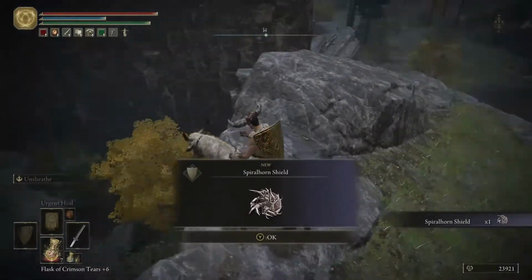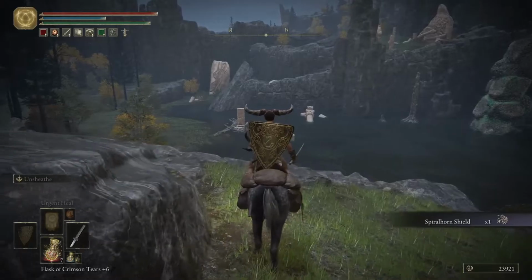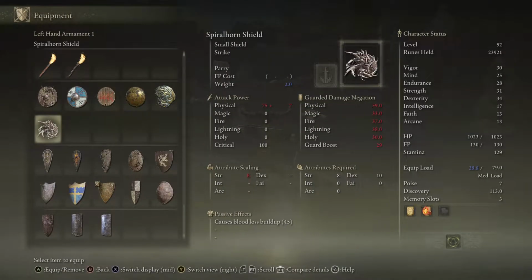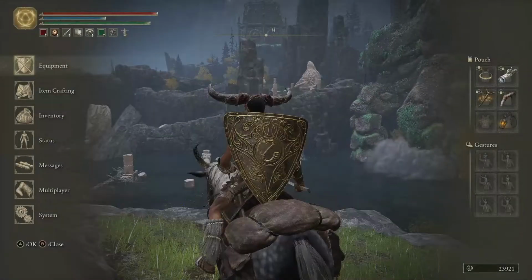Give me your item. Spiral Horn Shield. Is it a thorn shield? A shield that does damage to a person who hits it. Causes blood loss buildup. Small shield of antlers arranged in an eddy-like pattern. If used to attack a foe, the shield's antlers inflict blood loss. Once given to a tarnished warrior who cultivated close ties to the ancestral followers. Though the effect is only slight, it boosts immunity, robustness, and focus. Cool.